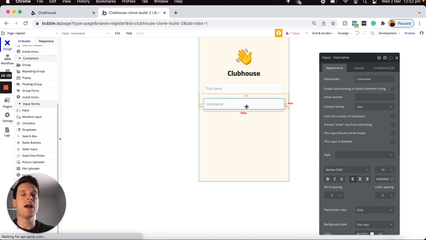And now below our username field here, before I add in an additional input field, what I'd like to do is actually just create a message that's displayed if a user selects a username that is not unique within our database. So let's say I was creating a Clubhouse account for myself and I wanted to use the username Lachlan Kirkwood.